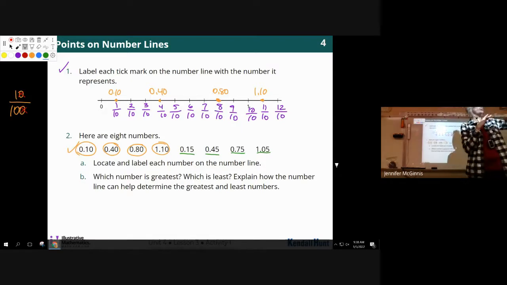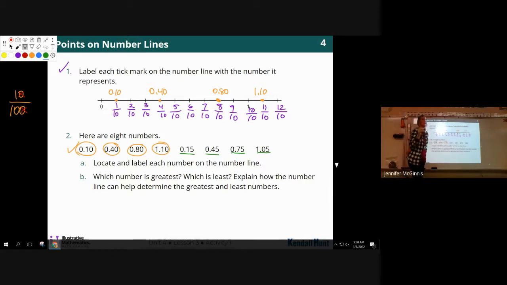Try to decode Nehemiah's thinking. When he says odd, it means it's like an odd amount. So like 80 is even because it's like 2, 4, 6. It has a 0 in the hundredths place. All of these have zeros in the hundredths place, but all of these have 5s in the hundredths place.